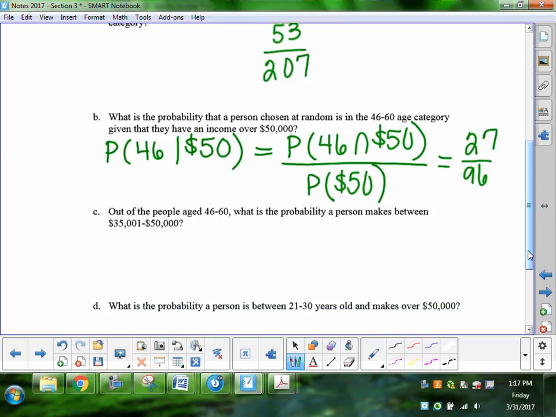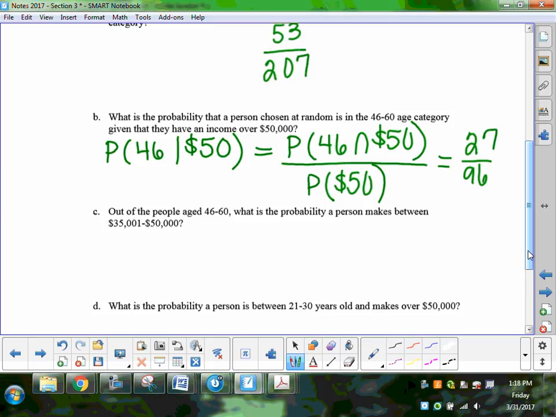Out of those people, what is the probability that makes that amount of money? So, is this a conditional probability? Yes or no? We've got some yeses. Terrific. Then, Abby, it's going to be what? What's the setup on this one going to look like? It's going to be the probability of 35,000. Given.